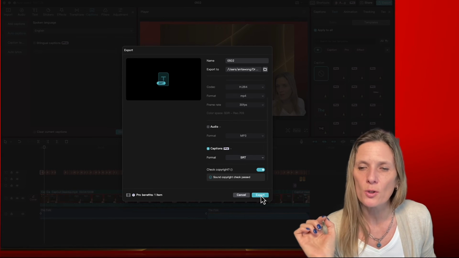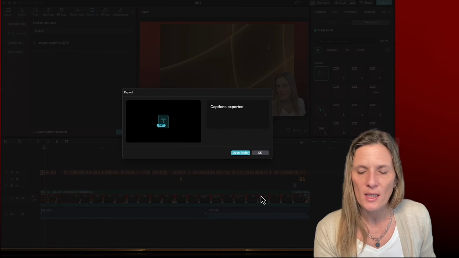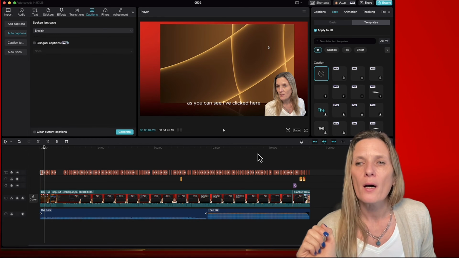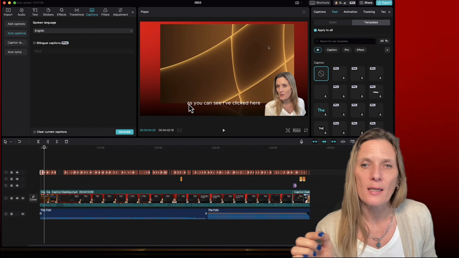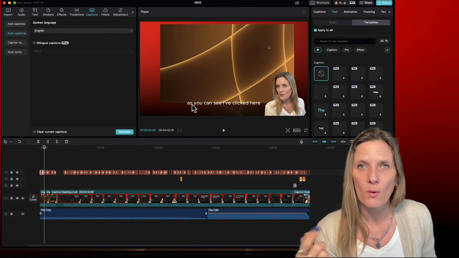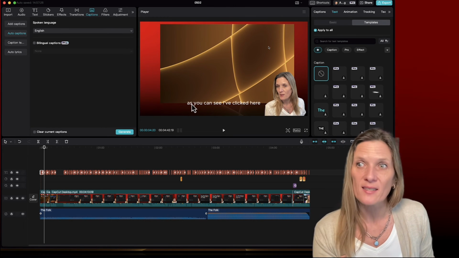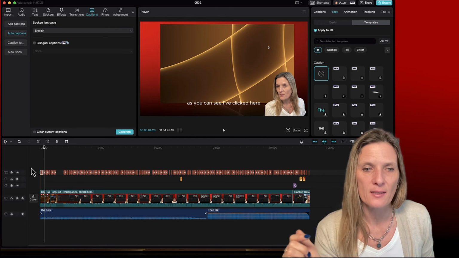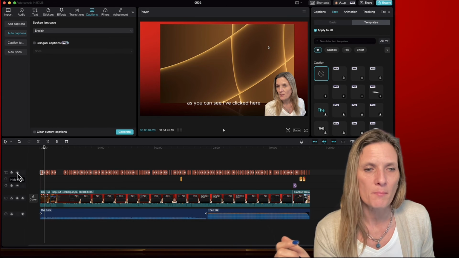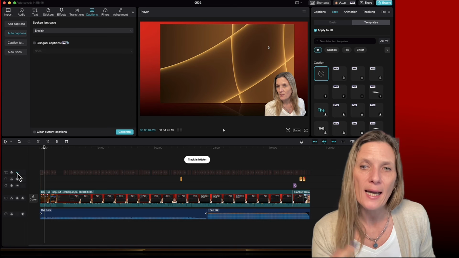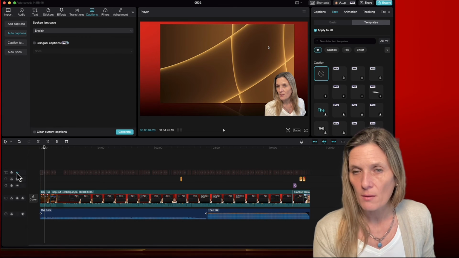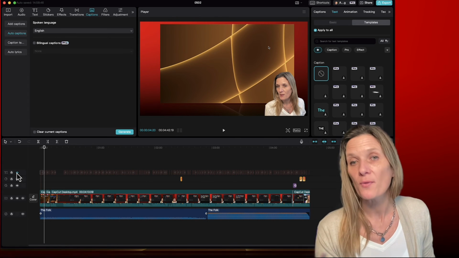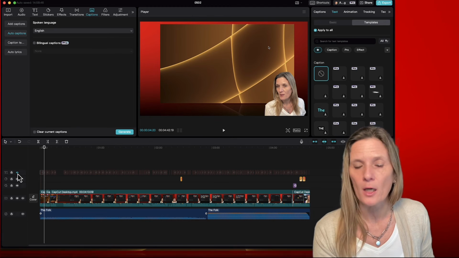So what you can do is you can take that off and export it, and those captions will be exported into your folder. Now, if you didn't want the captions to show up on the video when you go to upload it, but you want the SRT file, bear with me, you can actually just turn off this line here by clicking this hide track option. So now you've got the video captions generated, you've downloaded the SRT file so that you can then upload that into, say, YouTube as the SRT file.